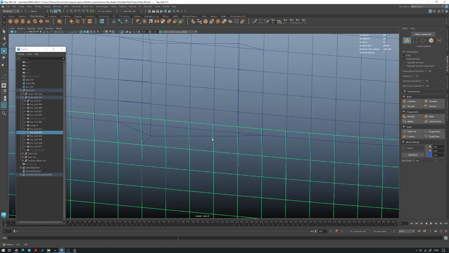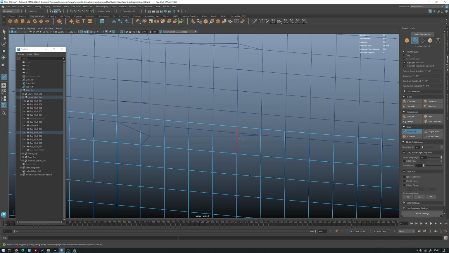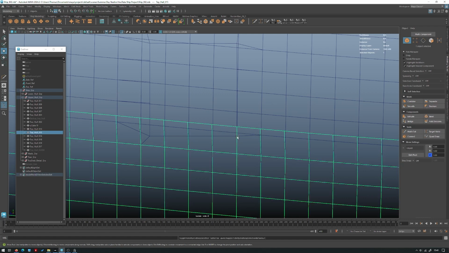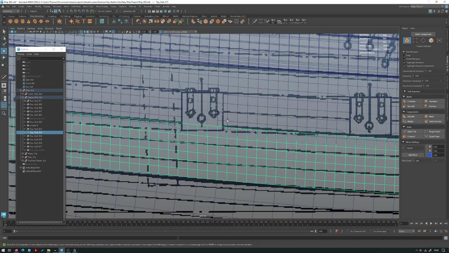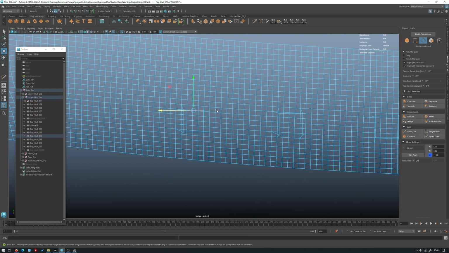Come over to the one we need to make a change to. Then all we're simply going to do is align this edge. Then we will... let's have a look where we need to go here. I think it's here, isn't it? This might even be a bit too narrow.